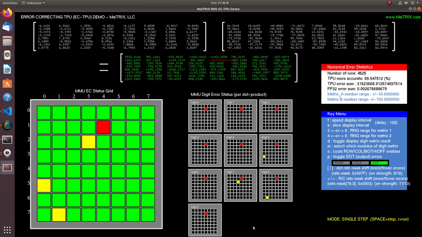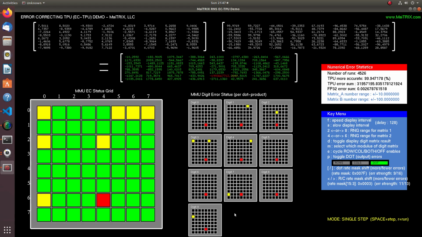The reason is that when there's more than one digit in error, we can detect that the dot product was in error, but we don't know what digit contributed to that error. So we draw a red tile in every one of the digit matrix multipliers. Since we don't know, we label each one red.